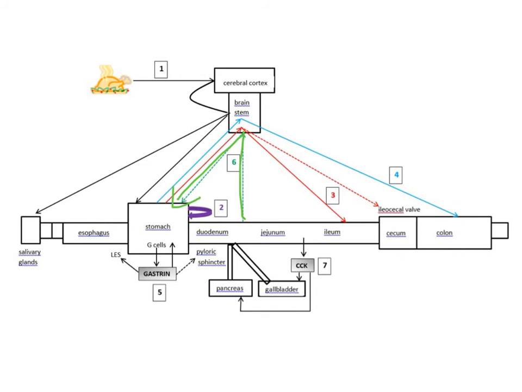What's going on here is that if you have distension of the small intestine, it is going to then go back, and again the dashed lines, it's going to inhibit gastric motility. So if there's so much food in the small intestine that it can't handle anymore, it's going to tell the stomach, stop sending food my way, decrease gastric motility. So it's rather interesting that there's two-way communication between the stomach and the intestine.